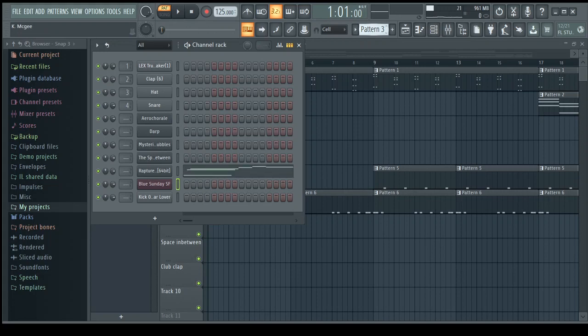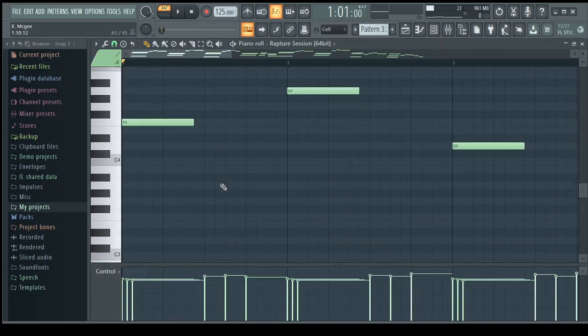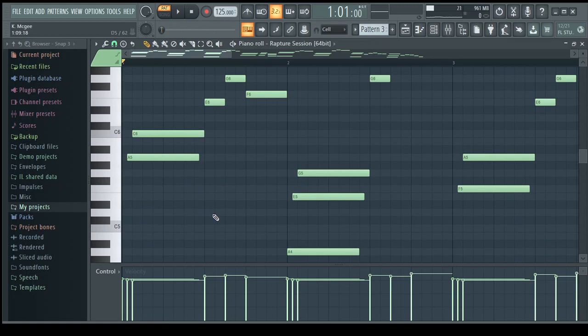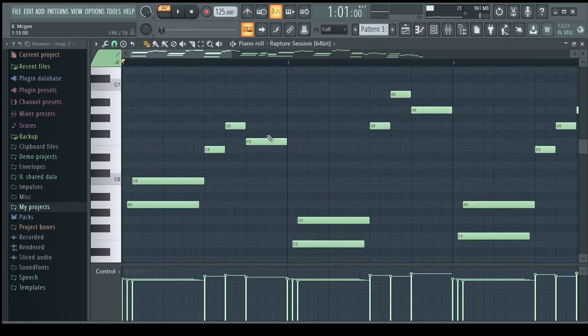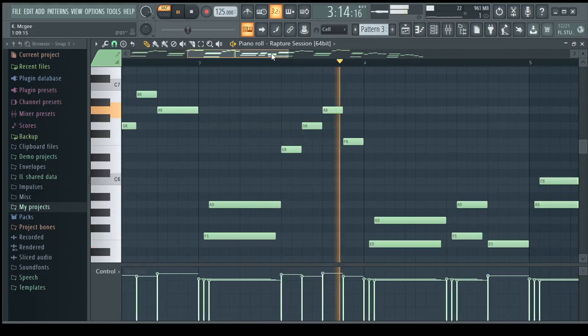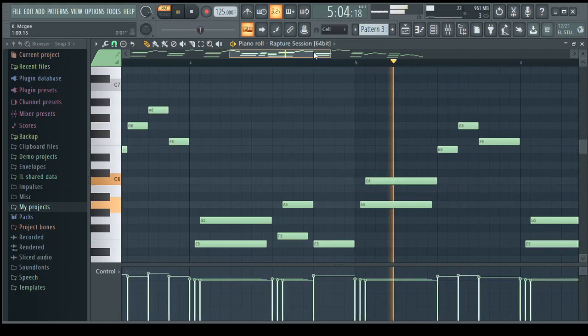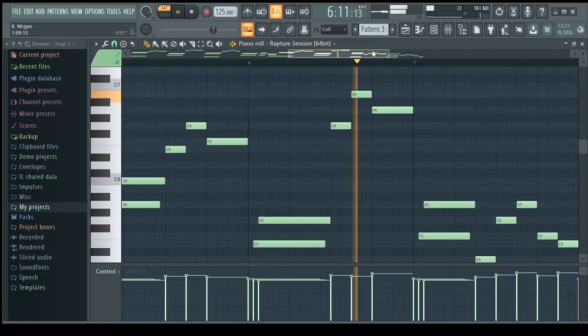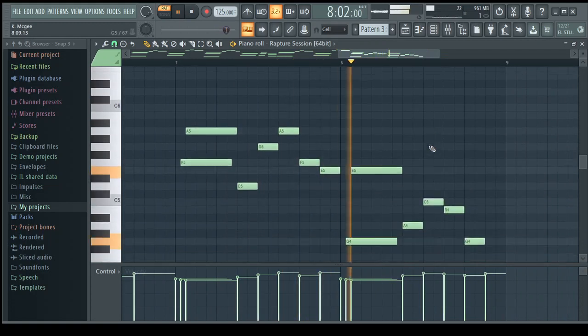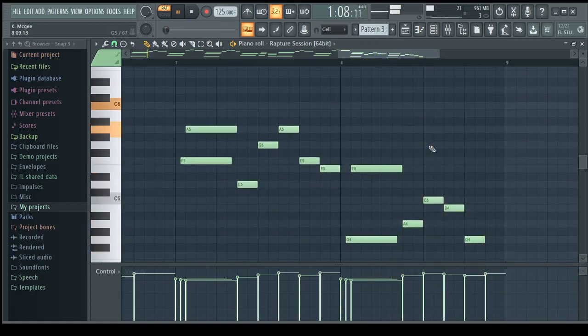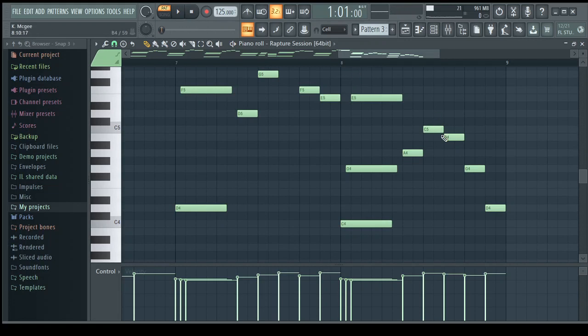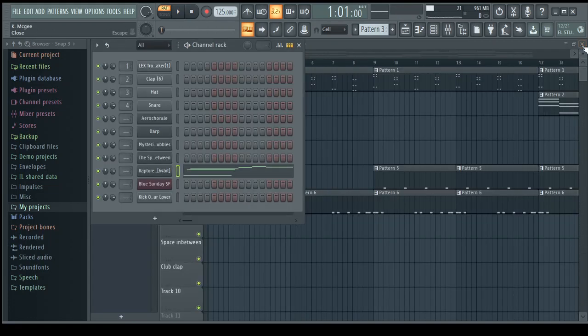So let's look at the piano. Simple. Strum the chords. Throw in the notes. Adjust the velocity, the volume. Right? Helps give it a more realistic sound, a more realistic feel to it.